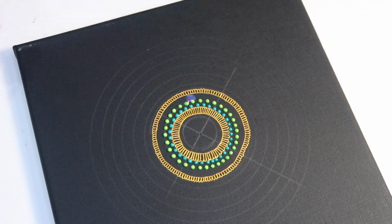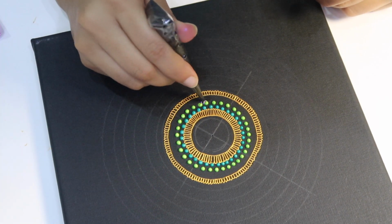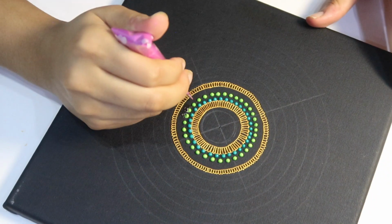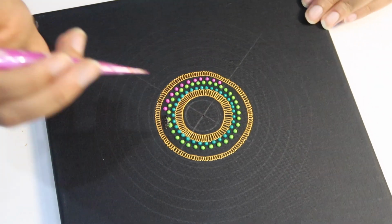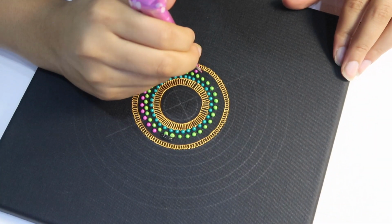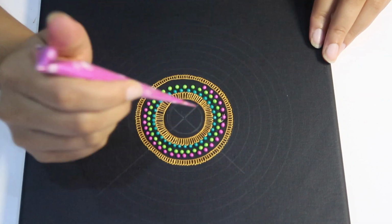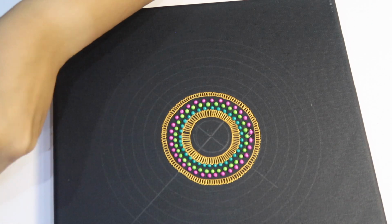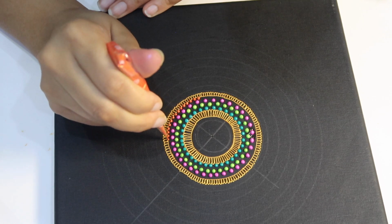And I very purposely left this part of the video in. Sometimes acrylic paint cones can splutter a little bit and a bit too much paint can come out. And that's exactly what happened here. But I just want to show you how easy it can be to fix a mistake like that. So I just used a cotton bud to wipe that dot off. Obviously it left a bit of residue of the pink behind, so I just took a black acrylic paint cone and went into that area and covered it up again, and it's absolutely fine. And here you can see I'm going over that area with the pink paint cone now, and you can't see a thing. So I just left that in to show you that mistakes can always be fixed, and that applies to every area of our lives.